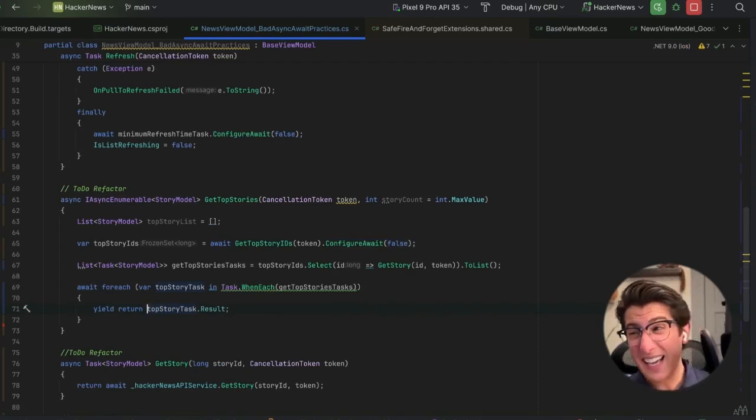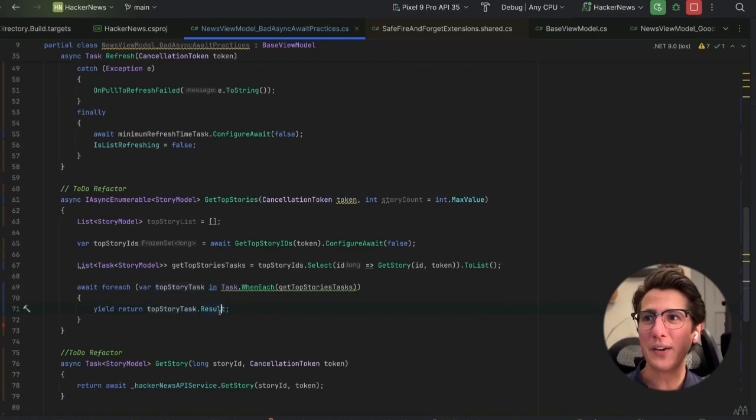But I kind of said earlier to never use .Wait and to never use .Result. Even though here it is absolutely valid because we know the topStoryTask is completed running and we can just get the result from it. But the reason I still say don't use this is this code's going to change someday. Eventually, a new engineer is going to join the team.